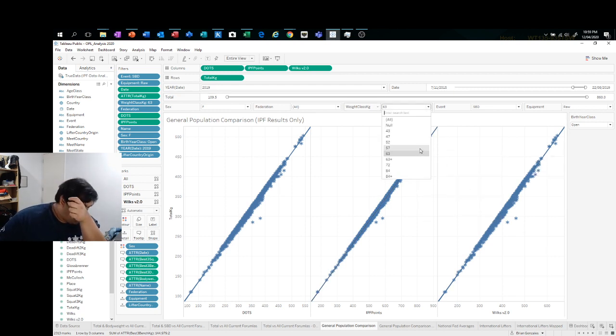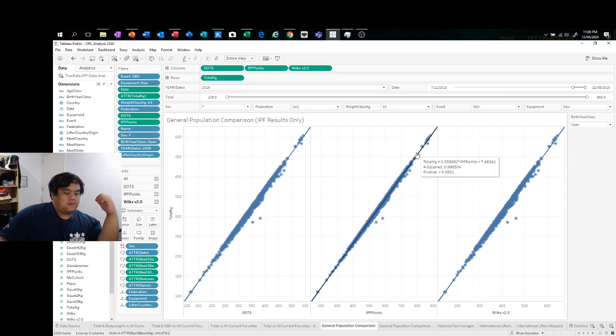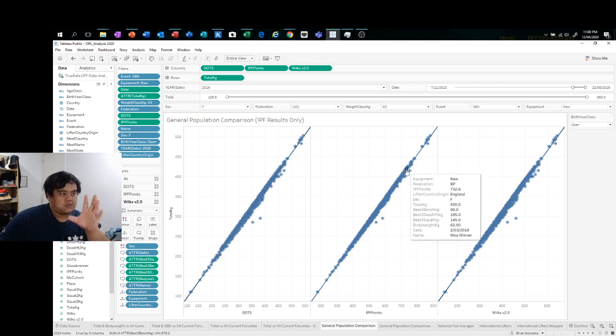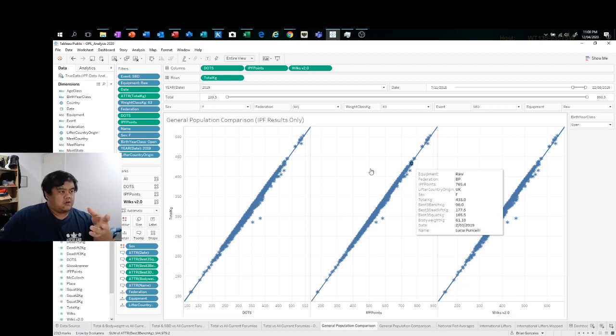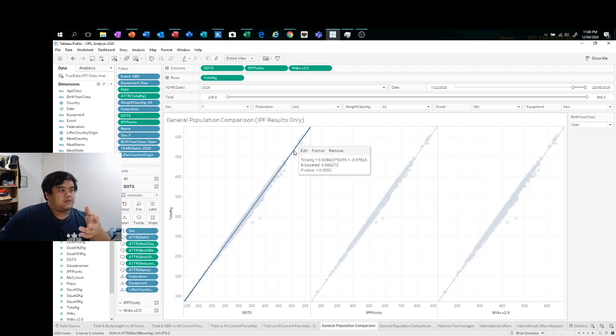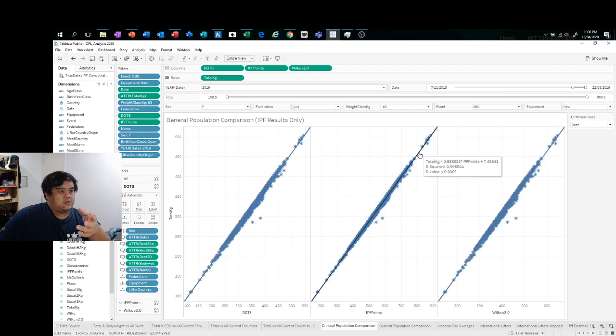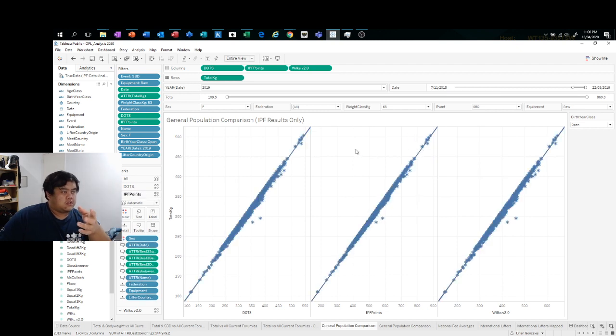So it really depends, because IPF points is much more on the dots side of things when it comes to the point system. IPF points is much more preferred over dots here. So it's a good thing to say that it is still a preferred formula. Well, I think on the juniors.